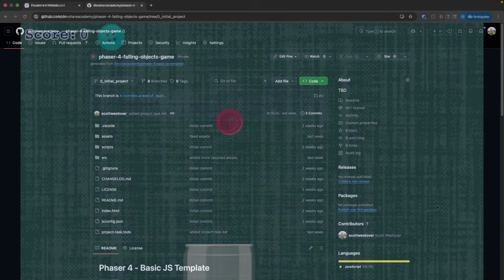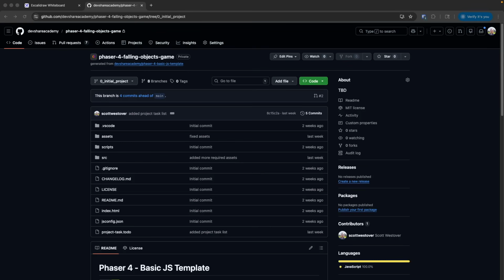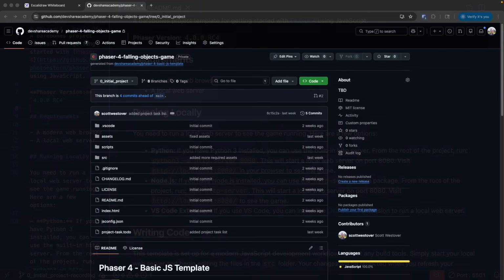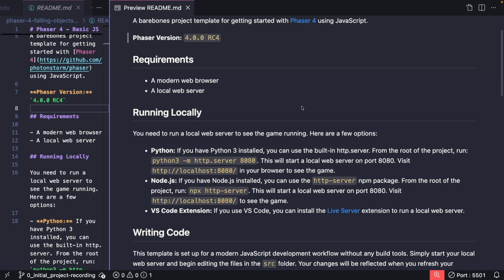so you actually understand what's happening behind the scenes. To keep things simple, I've included a small starter project in the description. This project already includes Phaser, a basic HTML file, and a simple scene. That means you don't have to fight with setup issues before we even start learning. But don't worry, we're still going to walk through exactly how this project works so you understand what Phaser is doing behind the scenes.